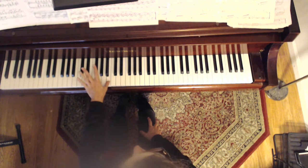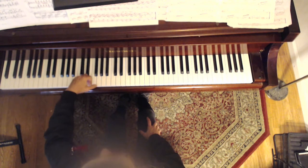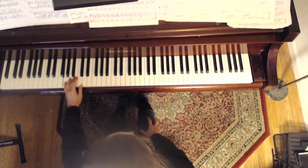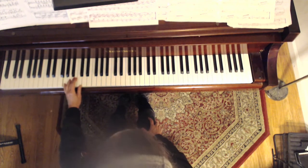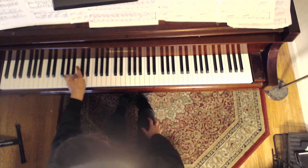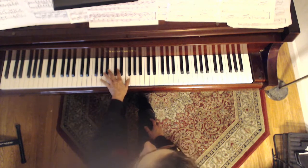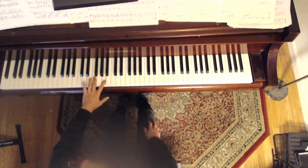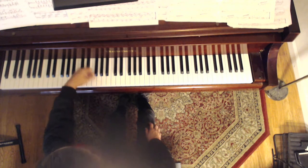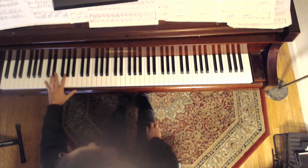Now my fingering, I go straight down to 3, 4. Because that's a group of 4, now a group of 3. Group of 4. Start something new. Now a new group of 4. 2, 3, 4 I use. Group of 3 notes. Group of 3 notes.